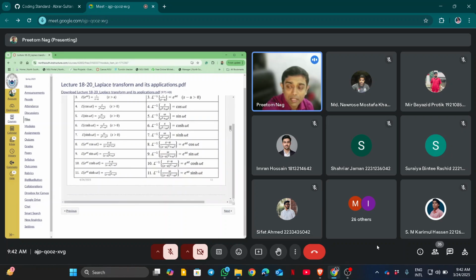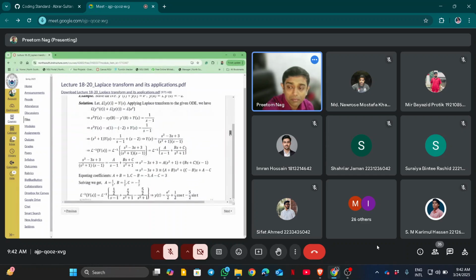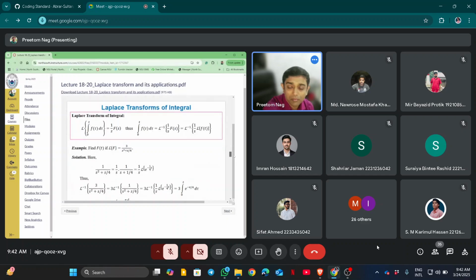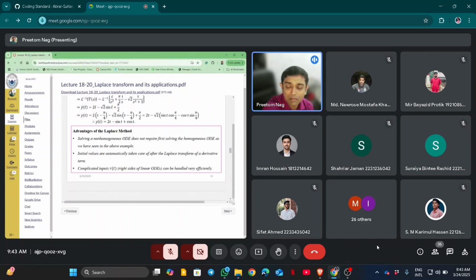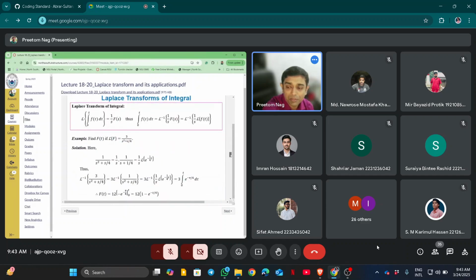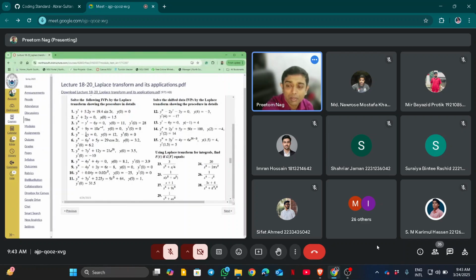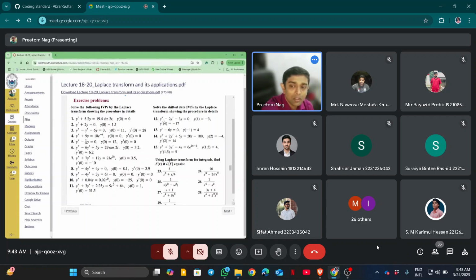We are moving directly to the exercise to solve the problem. Here the advantage of the Laplace transformation is given. So here we go. Here we need the formulation. Okay. Problem. We'll start with problem number 2, where the right-hand side is homogeneous, and then number 4, where the right-hand side is non-homogeneous. We'll see how homogeneous and non-homogeneous problems can be solved using the Laplace transformation. Okay.